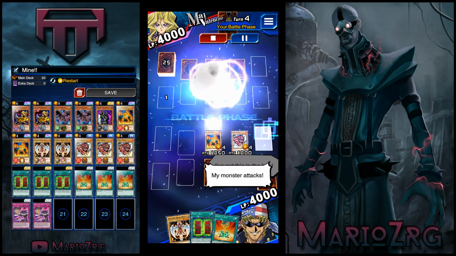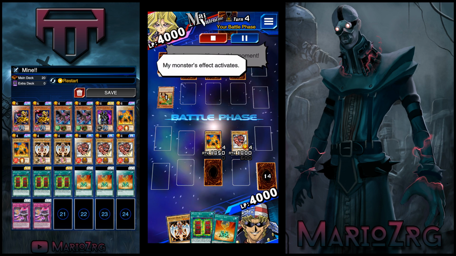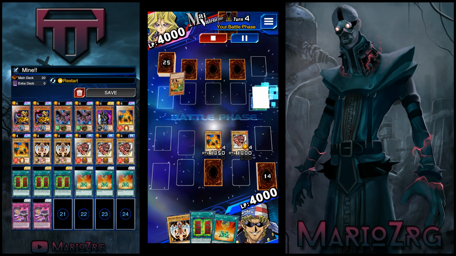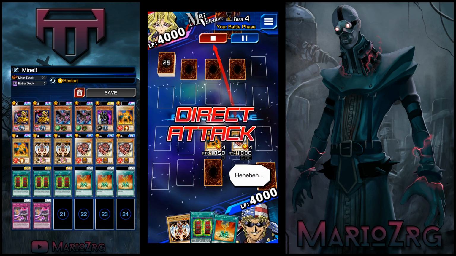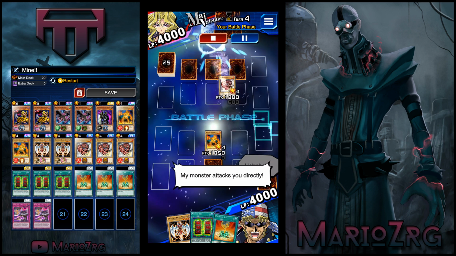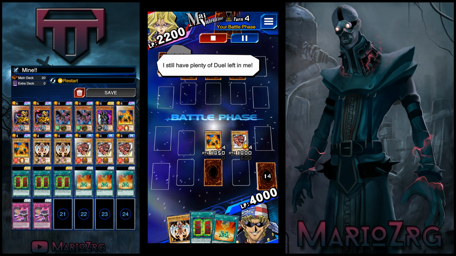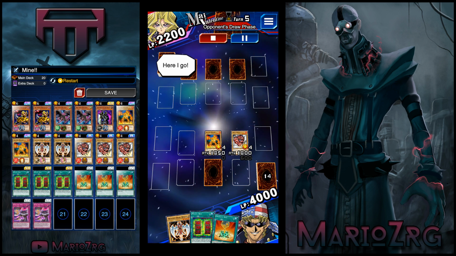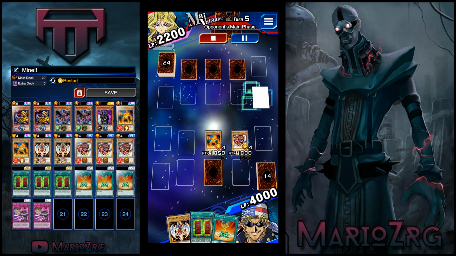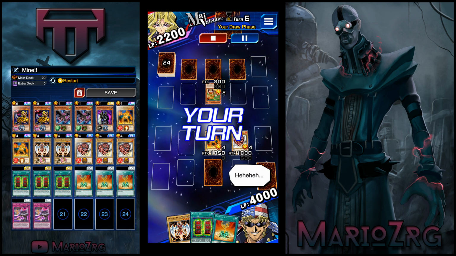So I draw into Great Angus, I summon that, and I attack into the Wrecker Panda once again. It goes back to the hand because that's its effect when it gets destroyed, and I get in for 1800 damage directly. So she draws, summons the Wrecker Panda, and just ends turn.